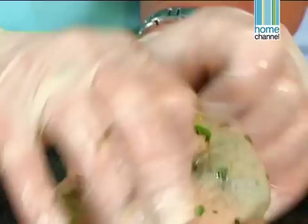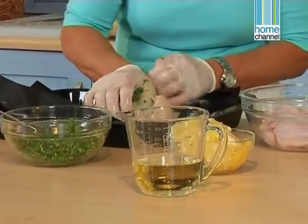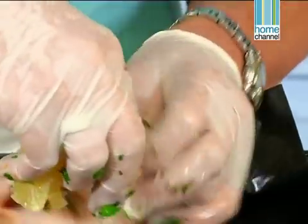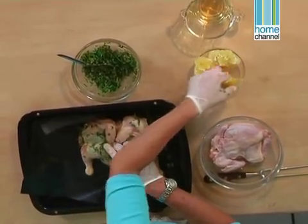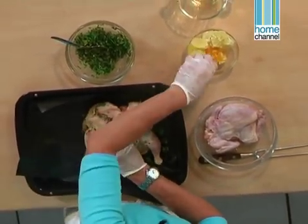And you want to get them in as much as possible so that you've got most of the chicken covered with herbs. We need to keep some for the other side as well. And then I'm going to put some slices of lemon and orange underneath as well. And that's going to give me lots and lots of flavor. So with the rind, it becomes very bitter. But without the rind, it gives you a gorgeous, juicy, beautiful chicken. So we want to do skin side down and finish skin side up.